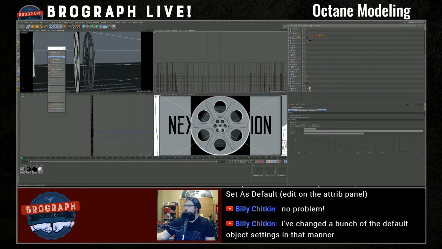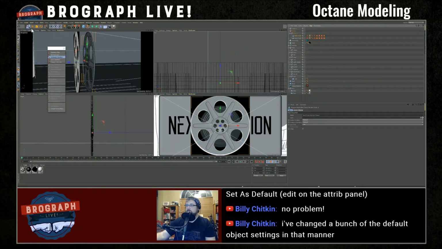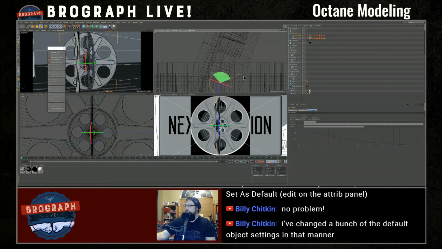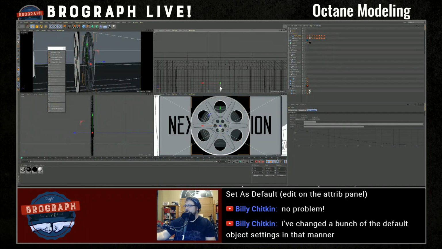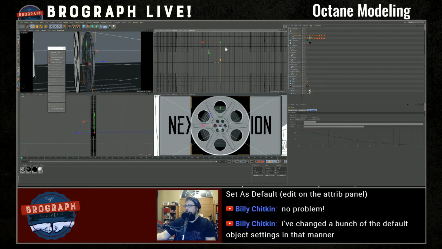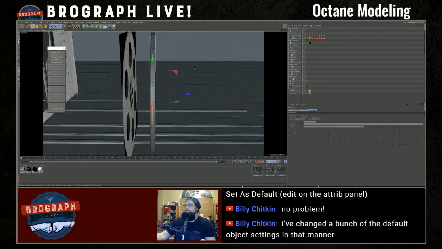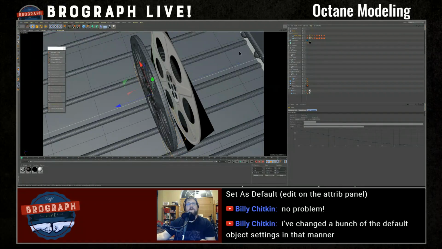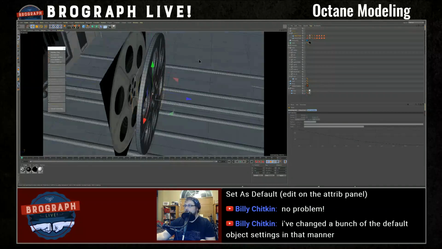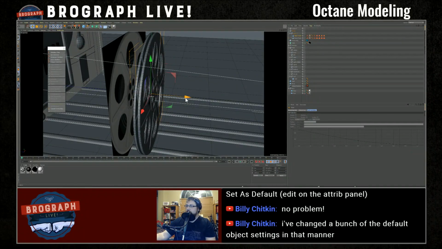All right, now copy, paste, take that, flip it, 180, move it here. It was a bit thick, so I need to change this rim, make it a little bit shorter.